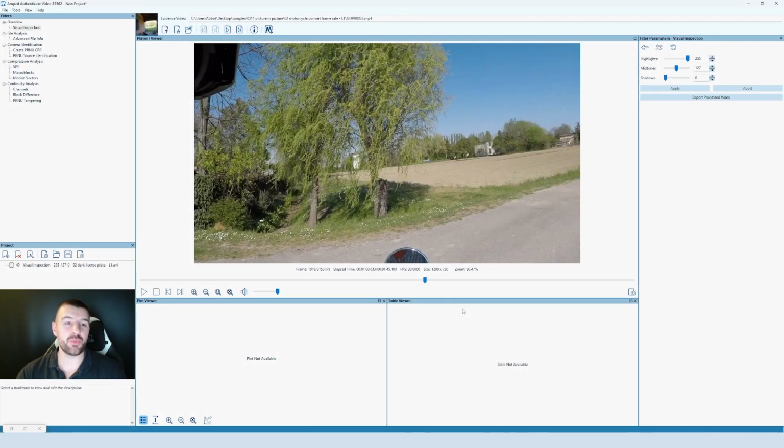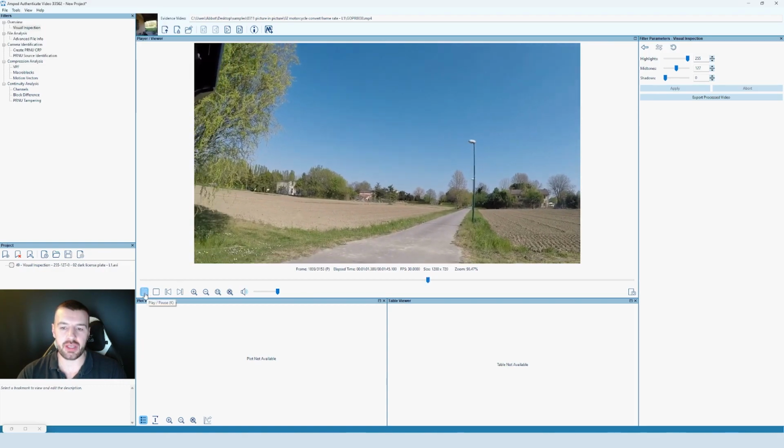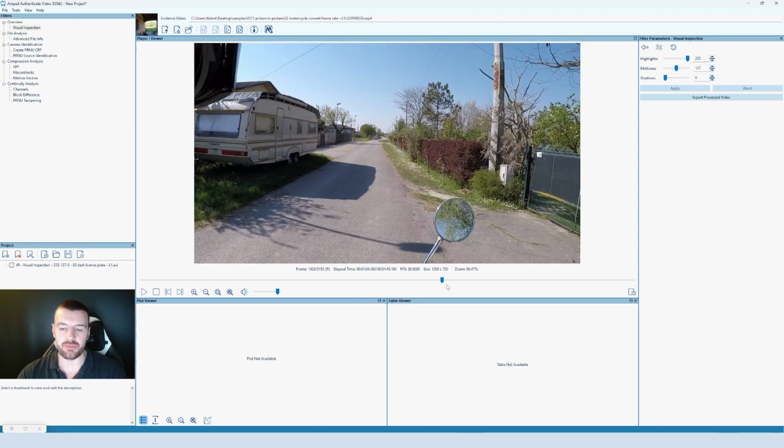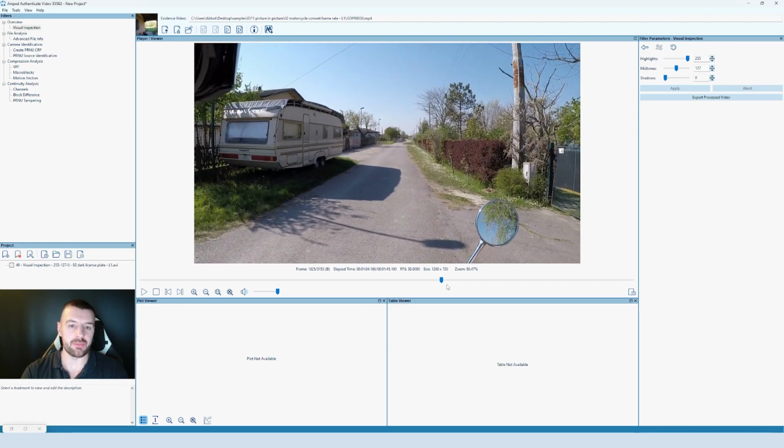And we do have one more tool that's been introduced, and that is the search current frame content on the web. So if we take a look at this video here, you'll see in a moment there's a caravan that comes into view. Now, I don't know much about caravans or different types of caravans, and same with vehicles. You could use this with vehicles in CCTV footage as well.